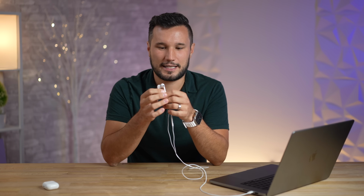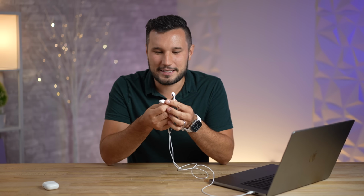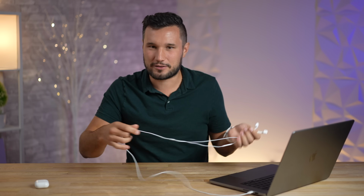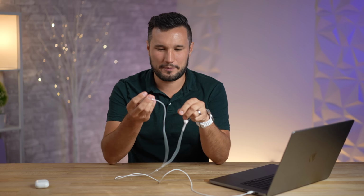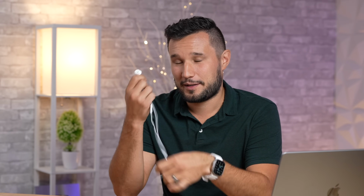The bass sounds just as good, very similar. The tuning is very similar. The vocals sound a little bit more natural, and I'm playing them louder. I would not say they sound any worse in any way. Wow. And they could sound better. Like, if you buy these and you have both, let me know. I was not expecting this, and I don't know if this is placebo, but it literally seems like it could be the identical drivers, maybe different tuning, maybe with the cable, right? We're not using Bluetooth, we're not limited by battery power. I am even more impressed now with these things.